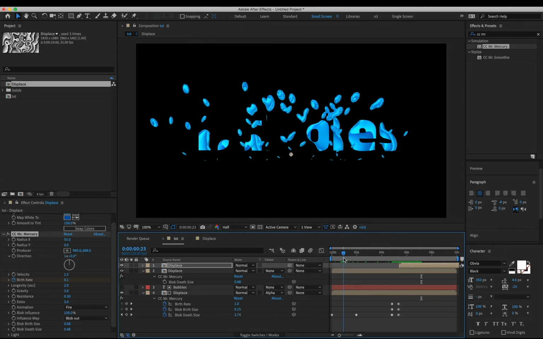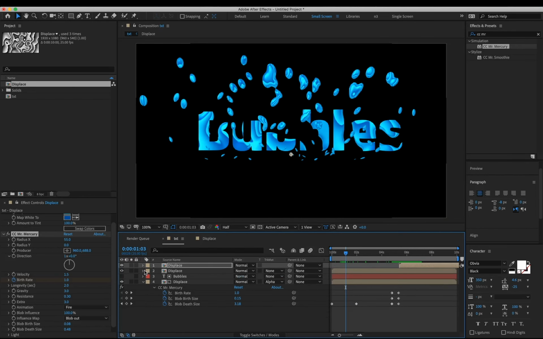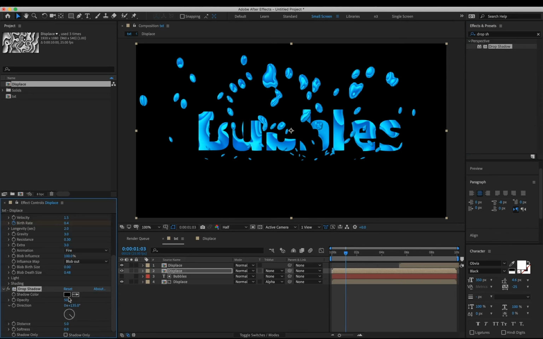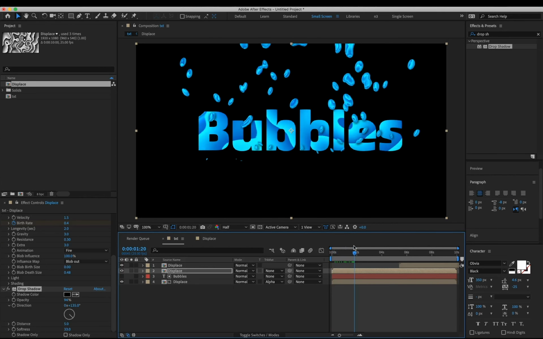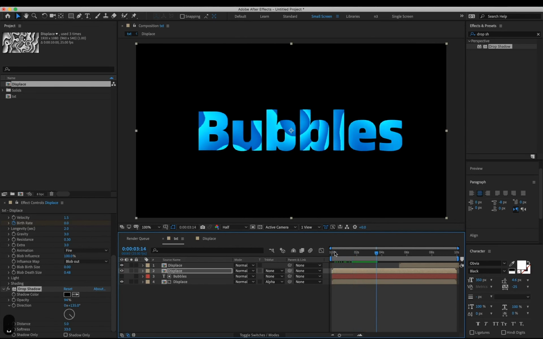A few other things I'm going to do is just here, there's no depth between the bubbles and the types, so a quick way to do that is either just by changing the color or adding a drop shadow. So I'm just going to add a drop shadow, and if you want a more cartoonish vibe, then you can go with, you know, a softness of 0, but if you just want a bit more realistic, just tweak that softness and bring that opacity a bit lower. Yeah, I think that just about works. And let's preview this.